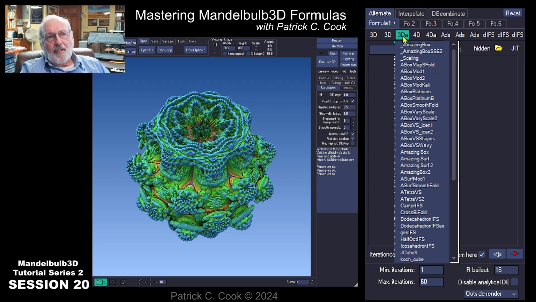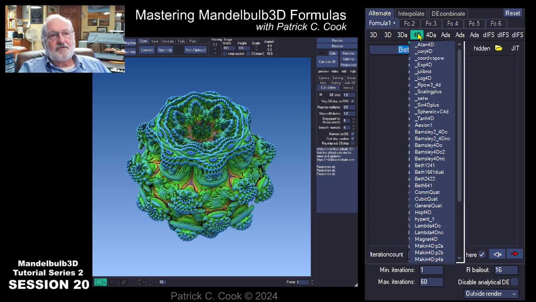Now, there are a couple of interesting things that we can do with these lists. Let's go to 4D, just to pick something. Of course, what I'm about to tell you applies to all of the formula category lists. If you pick one, let's just take this Axion 1 here.